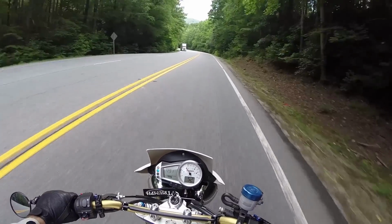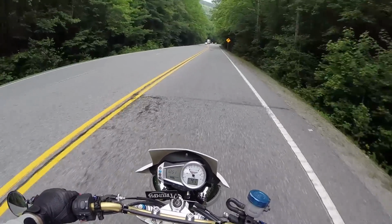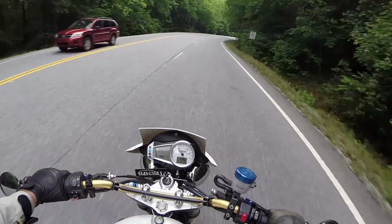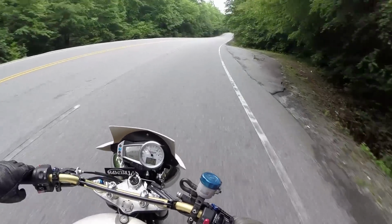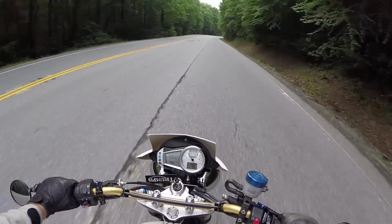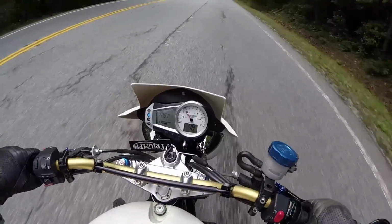All right. So let's say I just close the throttle and I downshift. You'll feel the bike jerk as the revs come up and hit. I'm going to do it again. I'm going to upshift. And now I'm going to close the throttle, downshift. You see those revs just suddenly pop. That's your clutch matching the revs with whatever gear you've selected. And if you go down from a third gear to a second gear, from a fourth gear to a third gear, those revs are going to be higher. Your clutch takes up the difference, but it's still going to cause the bike to lurch forward when you do that.